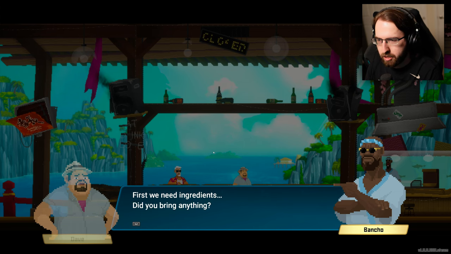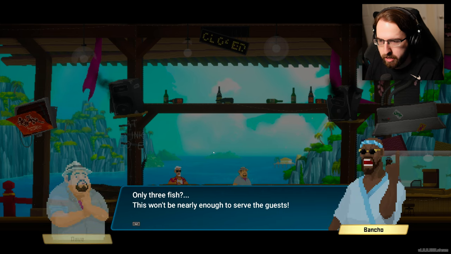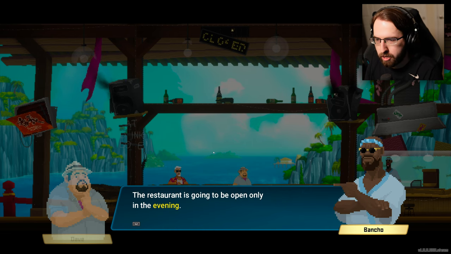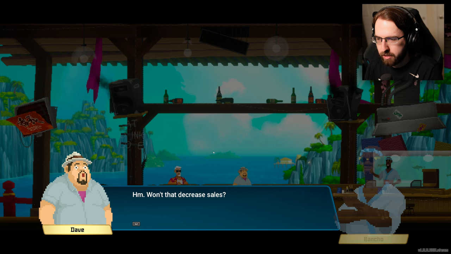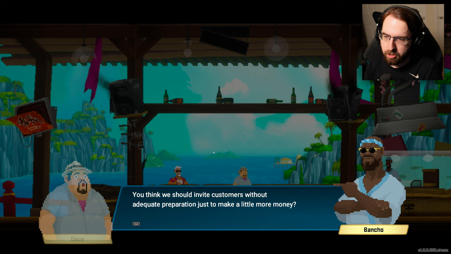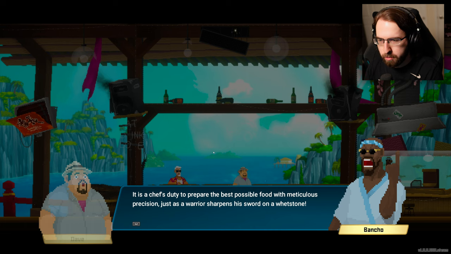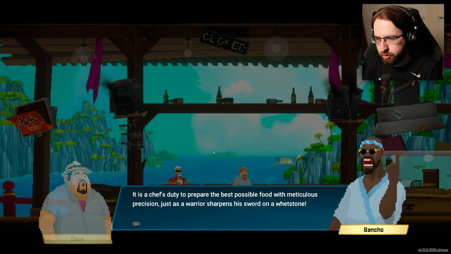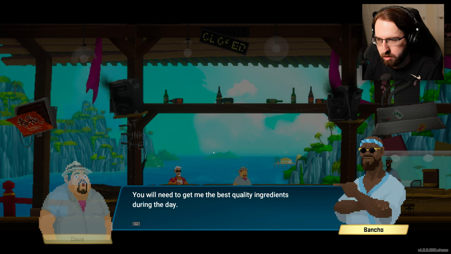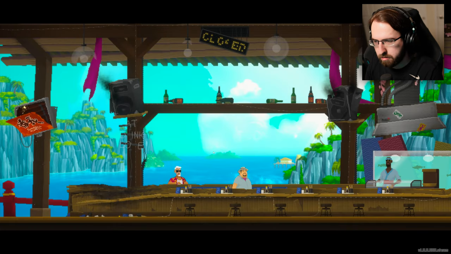First, we need ingredients. Did you bring anything? I caught three fish. This won't be nearly enough to serve the guests. Please go and catch seven more fish. Oh, and the restaurant is going to be open only in the evening. Won't that decrease sales? Maybe. Think we should invite customers without adequate preparation just to make a little more money? It's the chef's duty to prepare the best possible food with meticulous precision, just as a warrior sharpens his sword on a whetstone. You will need to get me the best quality ingredients during the day. Okay.